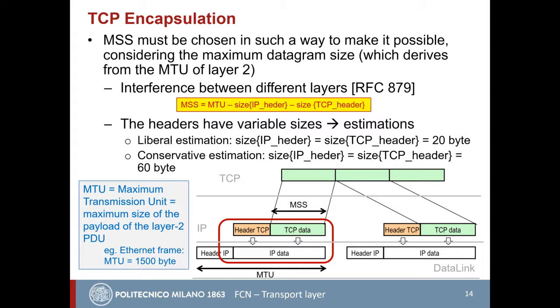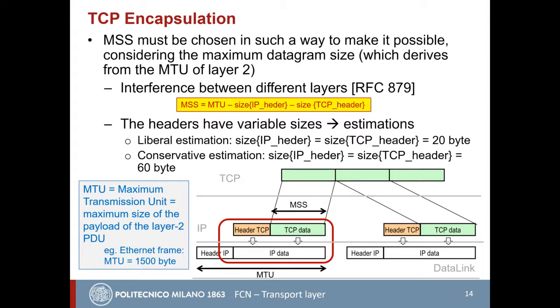So if you want to be liberal, you just consider the minimum size of the IP header and the TCP header, which is 20 bytes in both cases. We have not seen the IP header yet, but it's 20 bytes. If you want to be very conservative, then you can use the maximum possible value of these headers, so it will be 60 bytes.